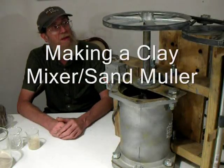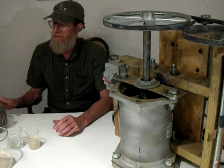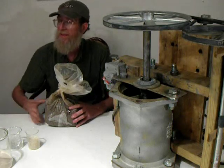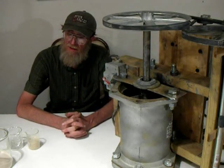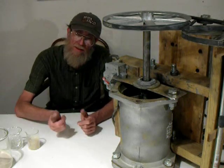This is a simple clay mixer I made a few months ago. I was working mixing pre-moistened clay with graphite and other ingredients to make a graphite crucible. I realized that graphite and clay is about like trying to mix oil with water — the two are completely different materials. Graphite is slick, clay is sticky.